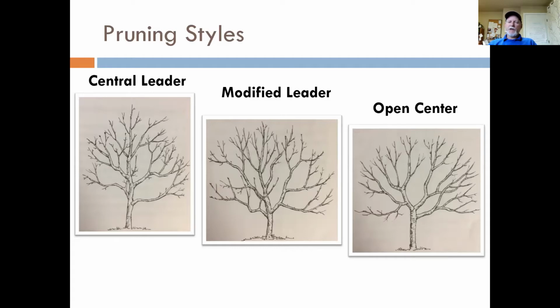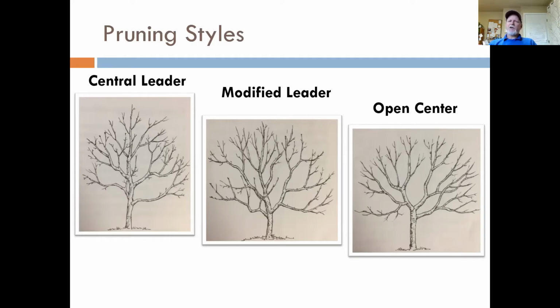There's a lot of different styles out there. If you go through pruning books, you'll see a lot of different options, and a lot of books specifically will recommend certain pruning styles for certain types of fruit trees. You know, a high central leader on pears, a modified leader on stone fruits, open centered for apples. It does depend not only on the type of tree, but also the rootstock it's grafted on and what's going to fit. It's one thing when you're running a commercial orchard.